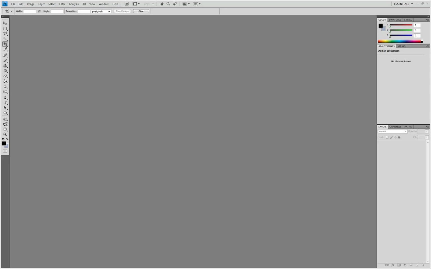So, basics of Photoshop. Okay, if you look in Photoshop, guys, over here, these icons, this area, this is the pull down menu, and here are the icons for the entire workspace.